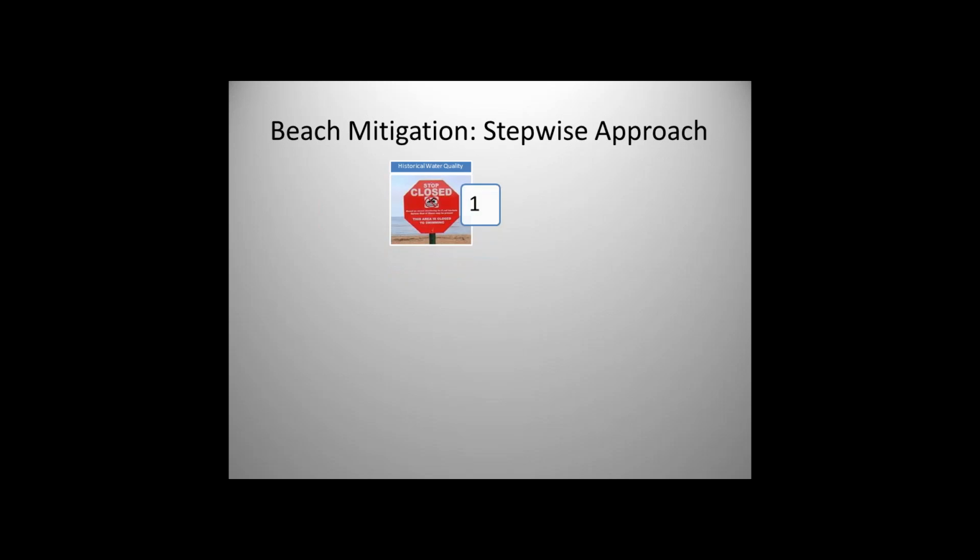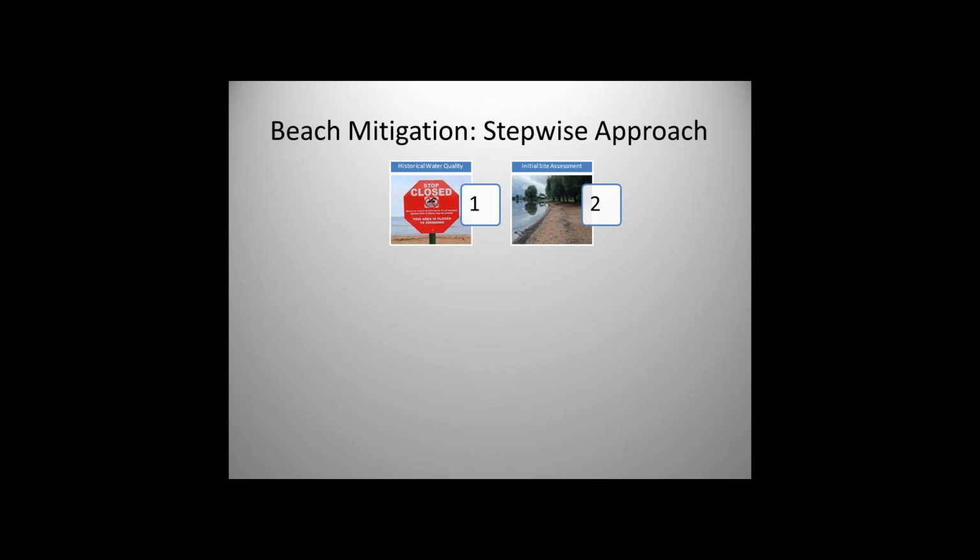So Shannon had a great diagram, so this is kind of the same thing, but with one additional step. Looking at beach mitigation as a stepwise approach, this is how we approached beach mitigation in Wisconsin. We ended up investigating, I think, over 50 beaches as part of the GLRI projects in the last 5 years. So we needed to have a streamlined process because we were doing so many beaches, to try and investigate them in a logical way. So the first thing that we would do is evaluate historical water quality. So again, collecting all of the data that might have already been done with the routine monitoring, especially since we had a large database. So it's compiling the data, understanding the beach characteristics historically.